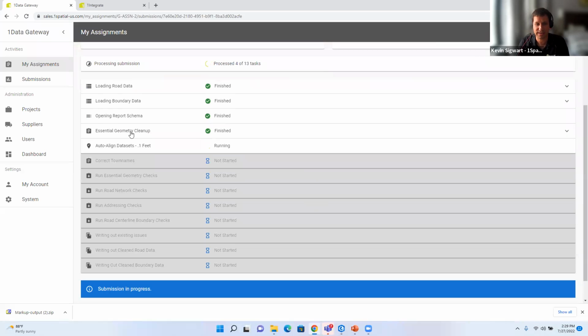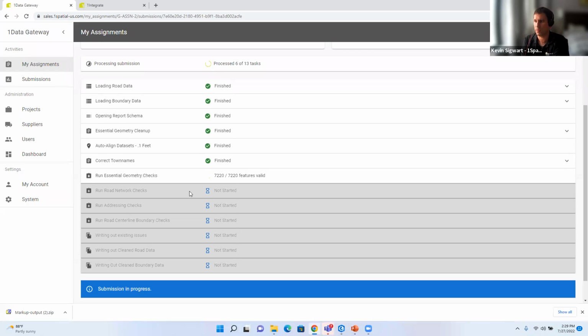We're bringing in that road data, bringing in that boundary data, running some cleansing processes. And then we're going to rerun the validation checks to see, are we improving the quality of the data after we do this cleansing? What is still left in there to clean? Because as I said before, we might not necessarily be able to clean everything. If we can get 90, 95%, that could significantly help with some of the cleanup effort, but there may still be some manual intervention that you need to address.